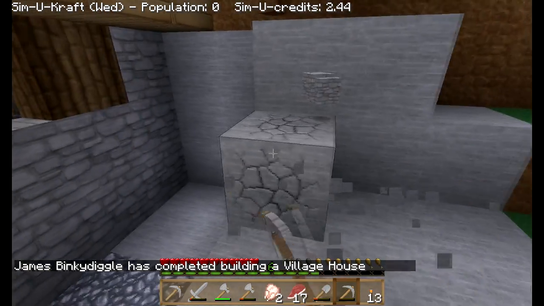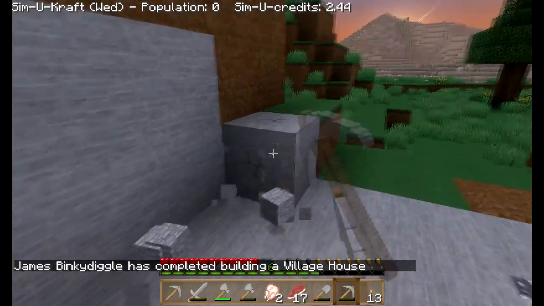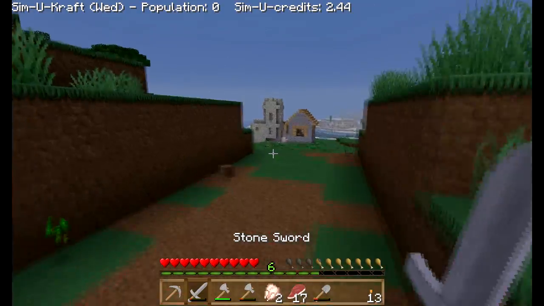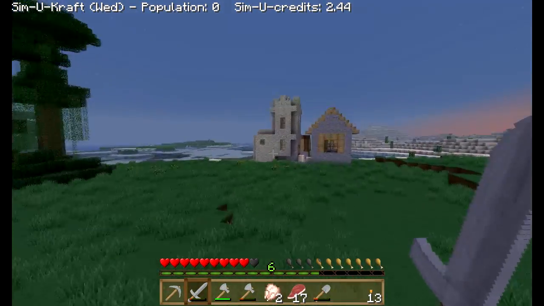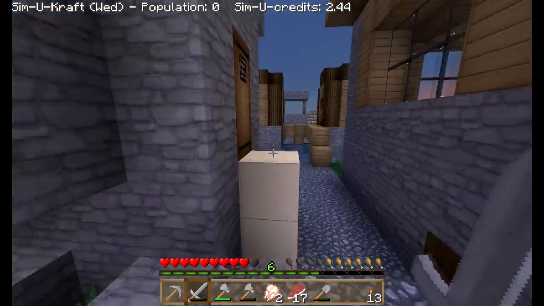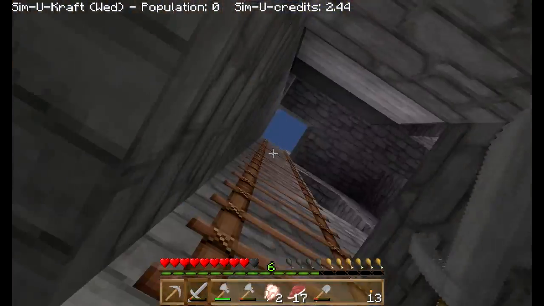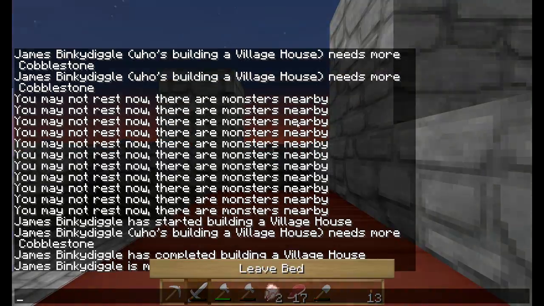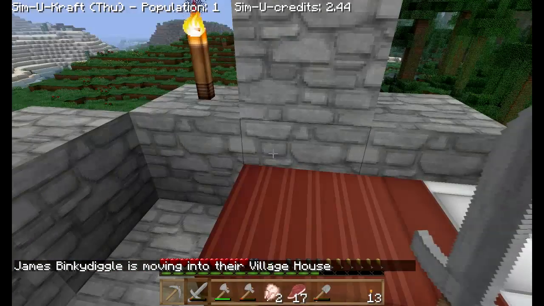It's done. Nicely timed. So we'll find out in the morning just how much rent we get from here, provided he moves in. Alright, we need to get back. Come on, before the mobs spawn in. Right, let's go sleep first. He just moved in. Look at that. That was timing. How much do we get for that?